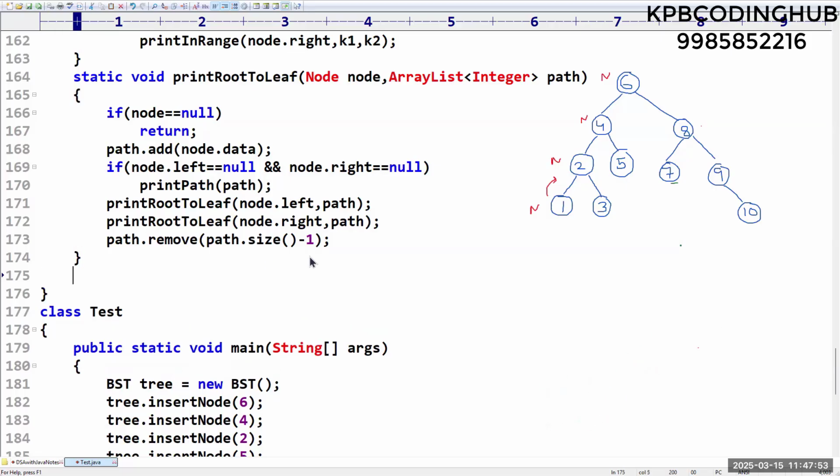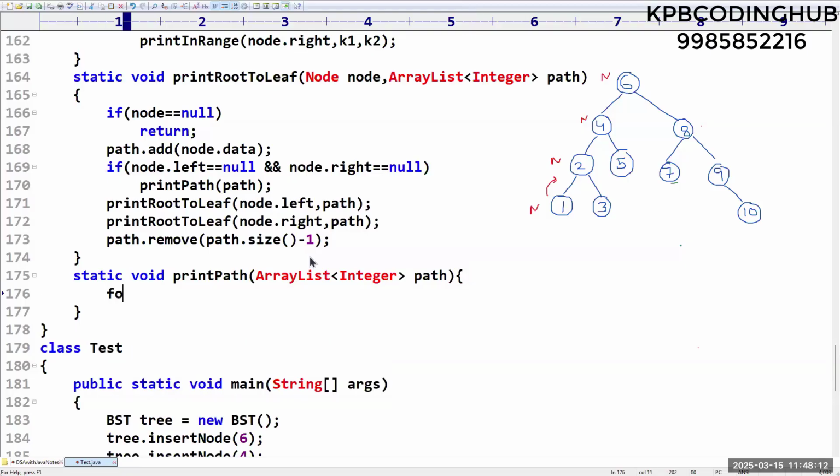Now, which method we have to implement for this? Static void print path, which is going to take one array list object holding integer values. Path is there. What we need to do here?